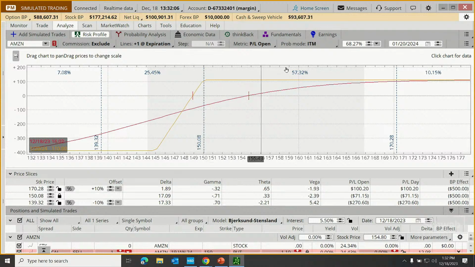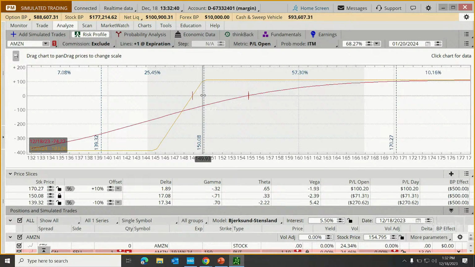That's close enough. Okay. Now, if I look at my numbers, I can see there's about a 57.3% chance that we're above 150, but not more than 10% above. And there's an additional 10% chance that we're more than 10% above. When I add those two numbers together, there's about a 67.5% probability that we're above 150 at expiration, or in other words, that we're in maximum theoretical gain territory for this trade.